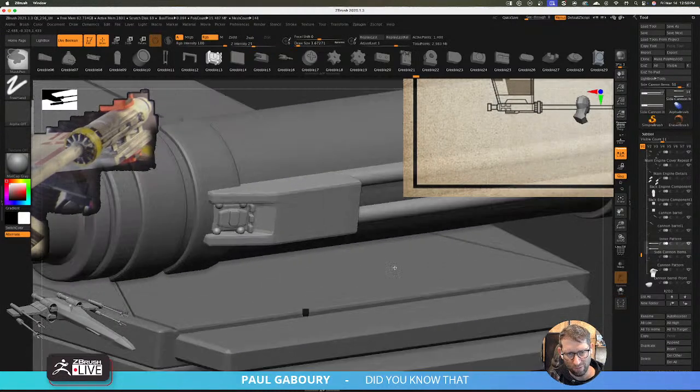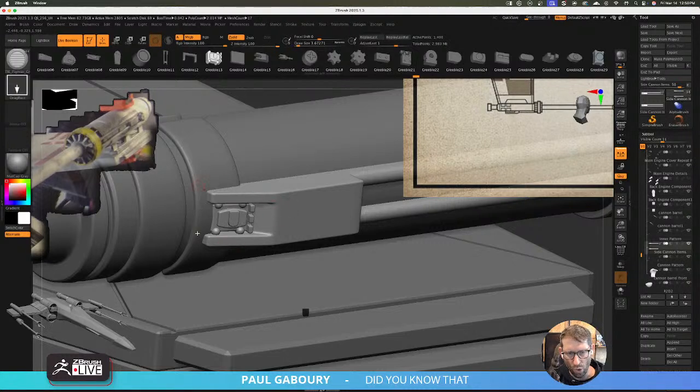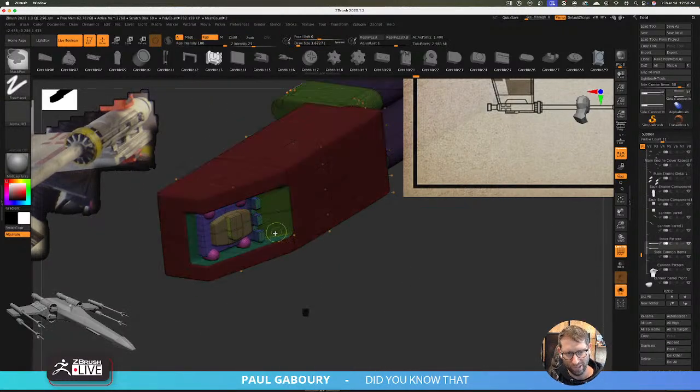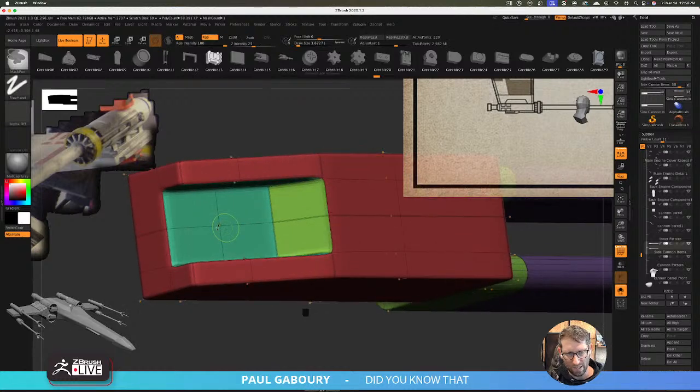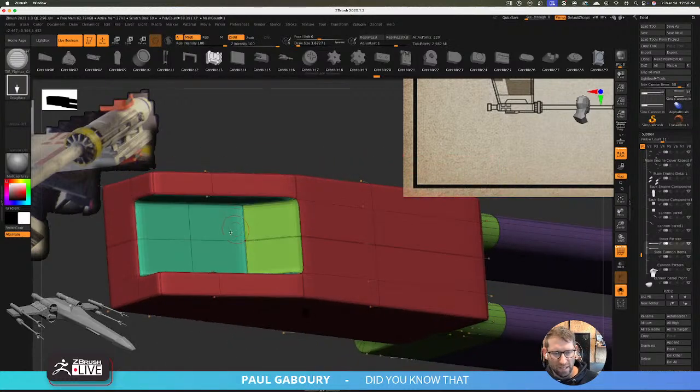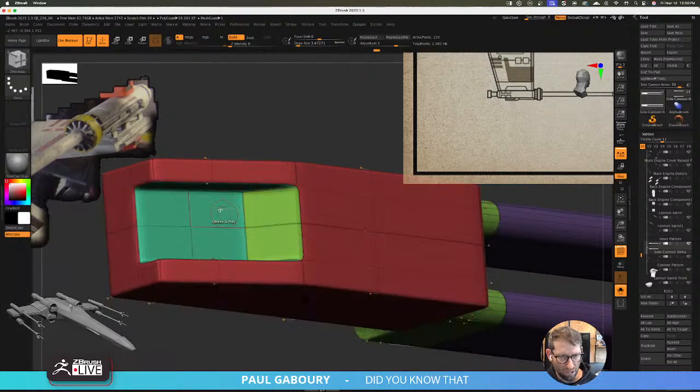Oh, look, I need to fix this. I don't like that. Serves me right for being in solo mode. So let's undo this. I can redraw that, no problem. Let's take these spaces, see modeler.